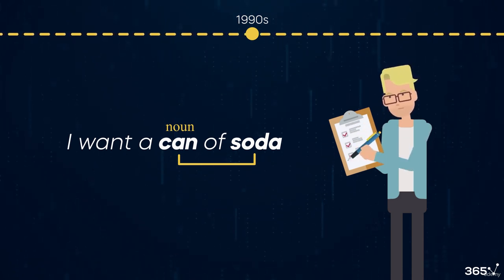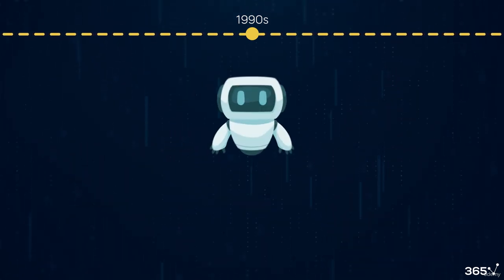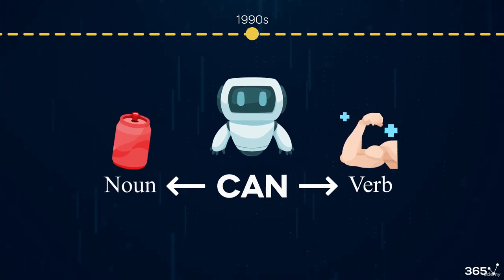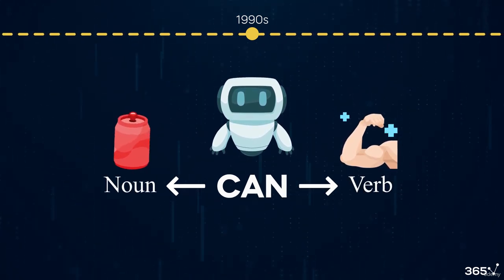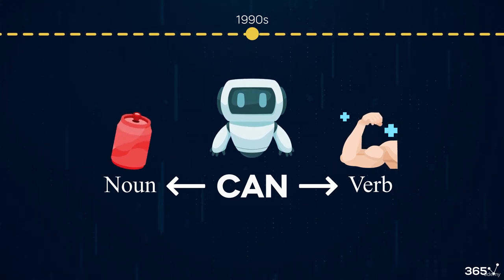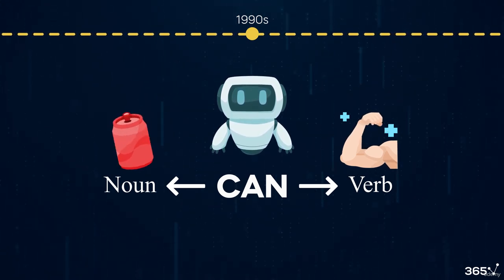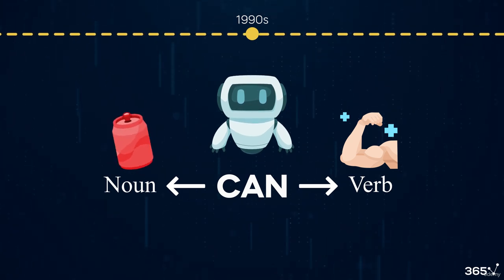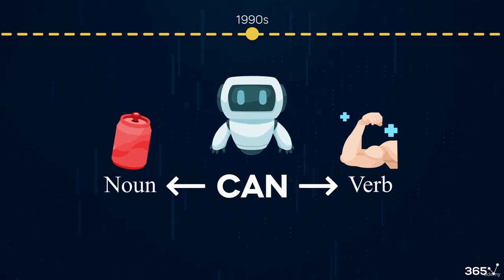The final goal of this analysis is to obtain a model capable of indicating the probability of whether can is a verb or a noun in a given sentence based on the frequencies calculated earlier. Attempting to discern patterns in the data in this way seems akin to primitive machine learning, doesn't it?